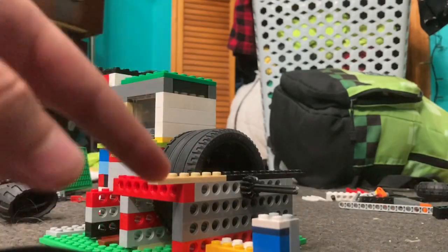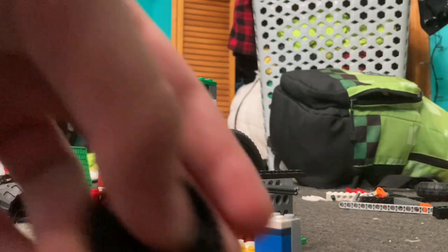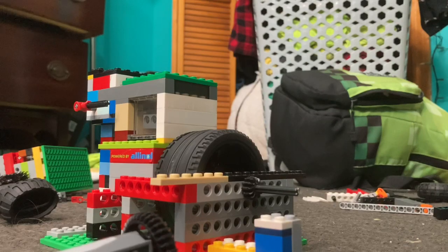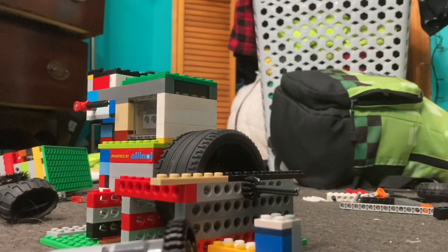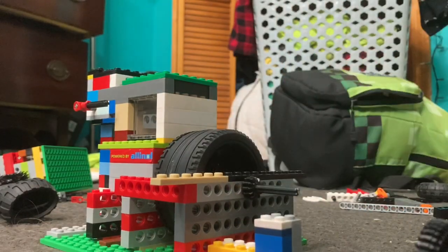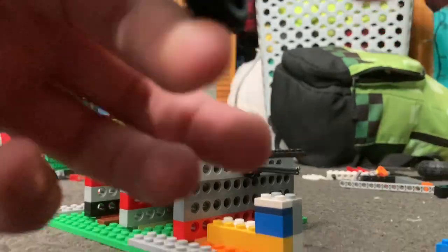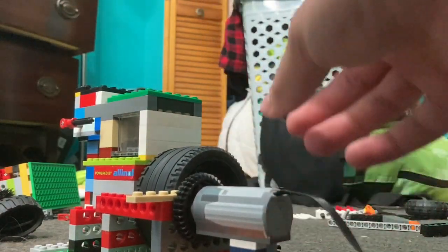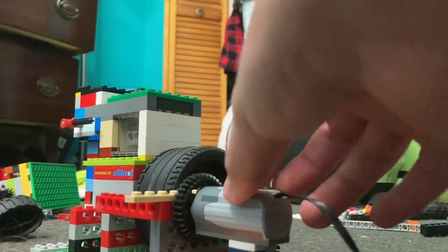The cool thing about my engine — this is the black hole machine — it doesn't run as fast as it used to because I need to put a little bit more lube on it, haven't moved it in a little while. But it actually produces enough torque to spin this faster than an actual power functions battery box would, which makes this motor spin quite a bit faster. It does put resistance on the motor when I connect the output, but it can still handle it. I'm going to put this motor on the stand here — as you can see it's geared down 3 to 1, can't handle a direct input shaft so it has to be geared down. But it can spin the motor really fast, so I'm going to run the engine with the actual motor applied.